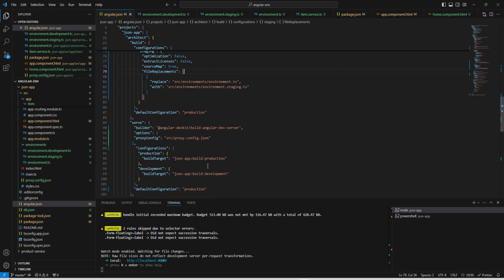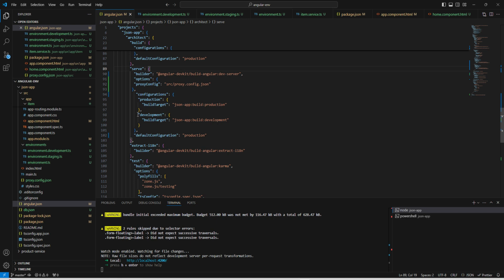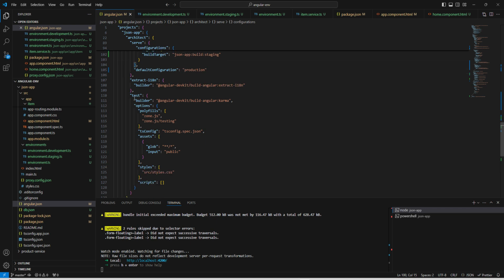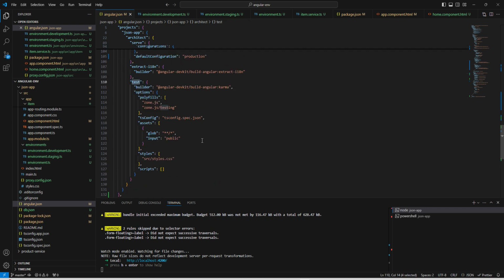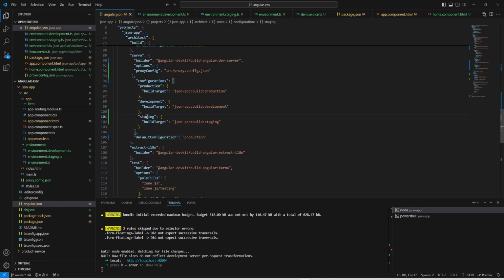We have added. Similar way we need to check for serve as well, and here we need to copy this part. Here we need to add one more entry for staging, and this should be staging. Okay, seems good. We can save it. Now if you have any test for different environments, you need to make the appropriate entry for test as well, but right now we are not adding. Now we have added the staging related entry here.